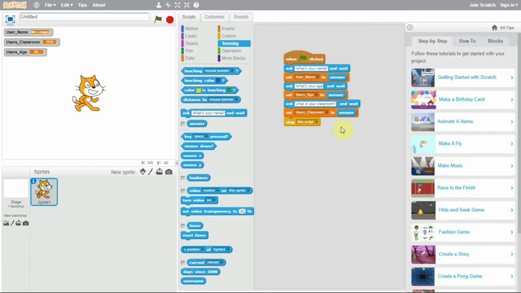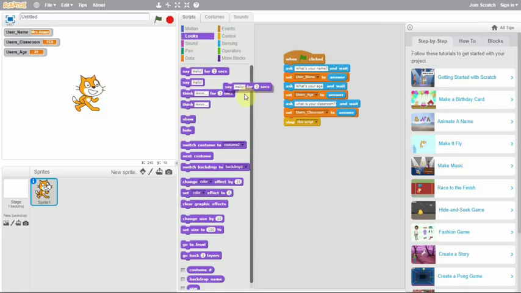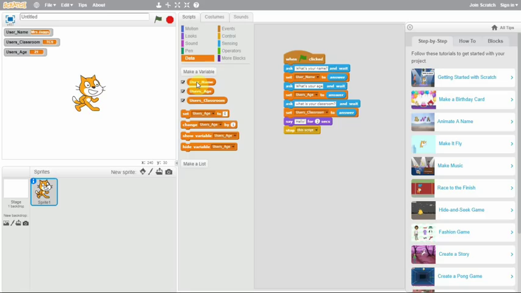We can add to this if we wanted to. If I go back onto looks, we could get Scratch to respond to us. He could say our username. If we go back into our variables, you'll see that you've got username here.